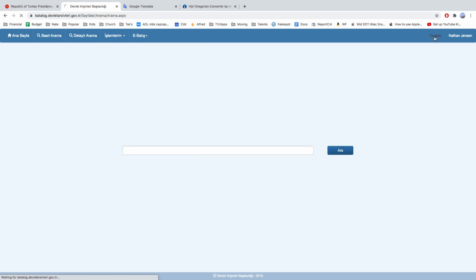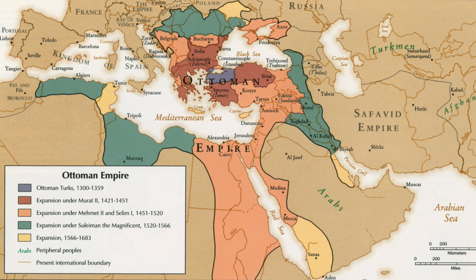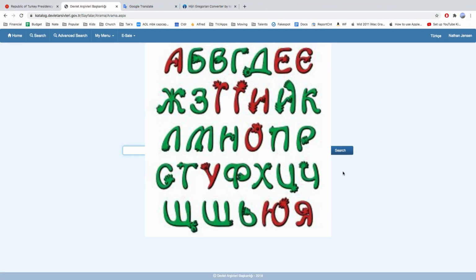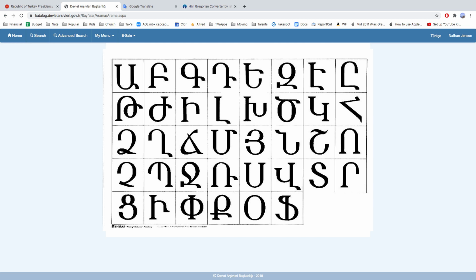For many researchers, there's no such thing as an exact spelling when it comes to names. The database contains records from every country that was once part of the Ottoman Empire, from India to the Balkans. That I know of, researchers could need to transliterate names from the Cyrillic, Arabic, and Armenian alphabets into the Latin alphabet of modern Turkish.